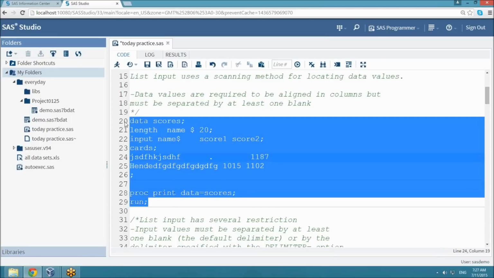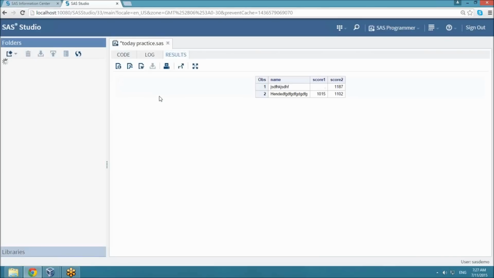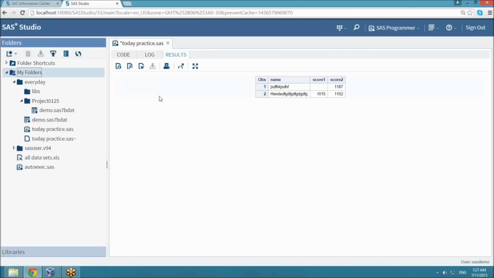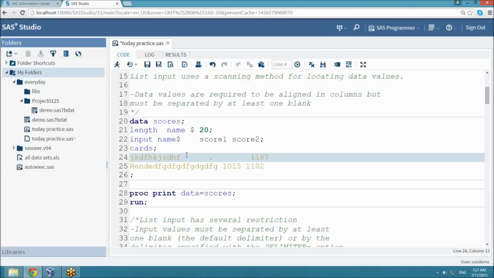Now if you run the same program again, the data will be proper. Now it will be displayed in a proper way. That means the score 1 data is not there, so automatically it will not be printed. Generally, this action we call flow over. Flow over means wherever you have missing values, the next values will take the place of the missing value position. So that is called flow over.